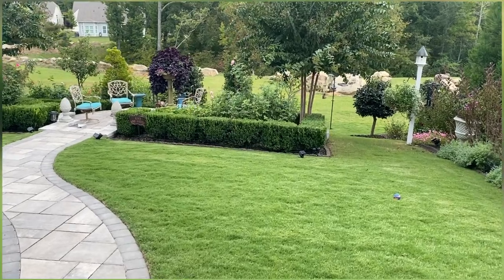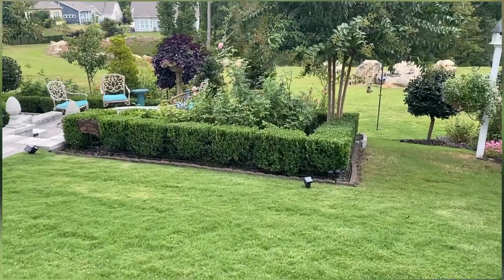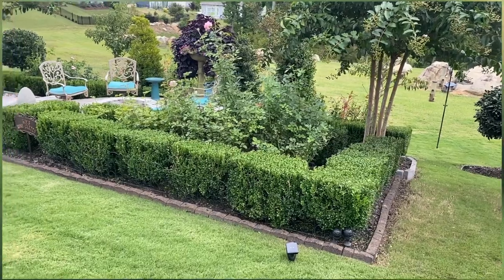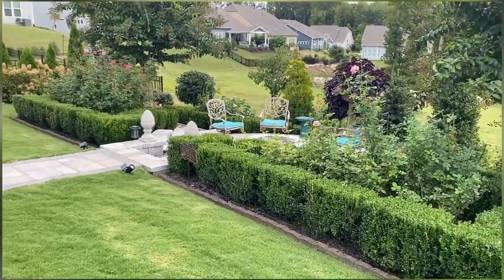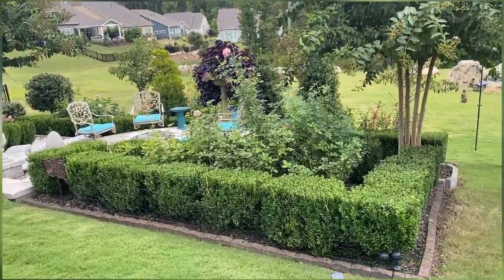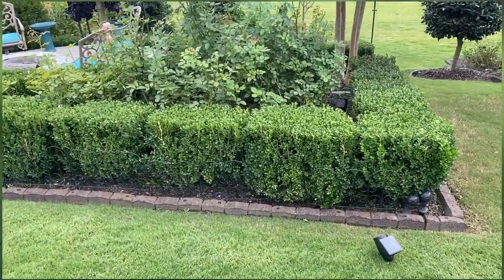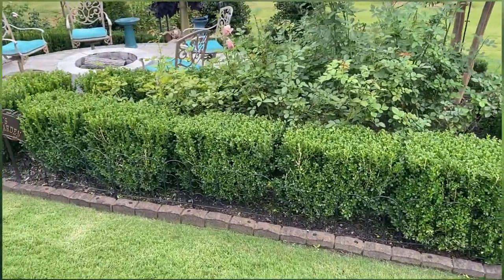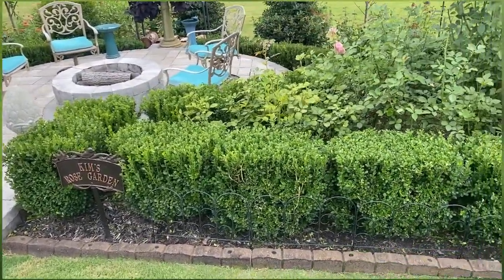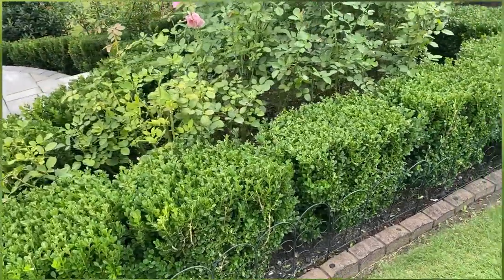All right, guys, we got a lot done today. We pruned all of these boxwoods, and I think I have a good 75 boxwoods in this area. I got my roses all pruned up and looking good. These boxwoods have been in for going on 2.5 years, and they're almost making a good hedge. So they got a good trim.